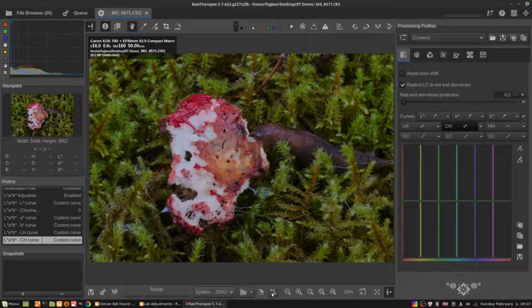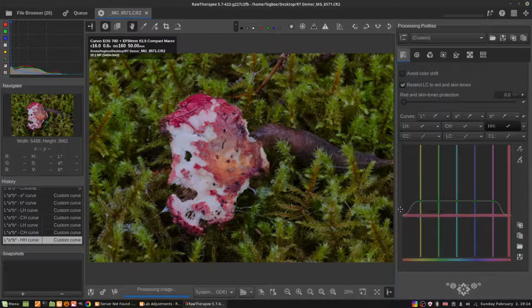And then you can enable this out of gamut warning, and it will overlay a warning over the colors that would be out of gamut of the color space that you're printing in. And then you could use this chrominance according to hue and lightness according to hue to tame those colors down until the out of gamut warning goes away, right? And like I said, you could also definitely use them for creative effect. And then you've got hue according to hue, where you could change the hue of only one hue, right?